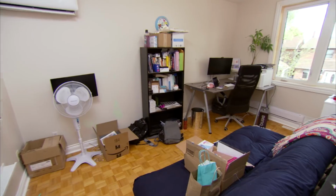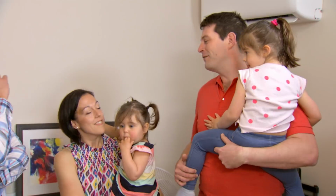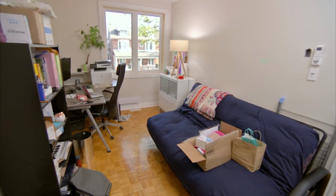Okay, so this is it. Whoa! Oh, this is a big room. We both work from home, so we need some help creating an office space where we can both work together, but that also might function as a guest bedroom every now and then.